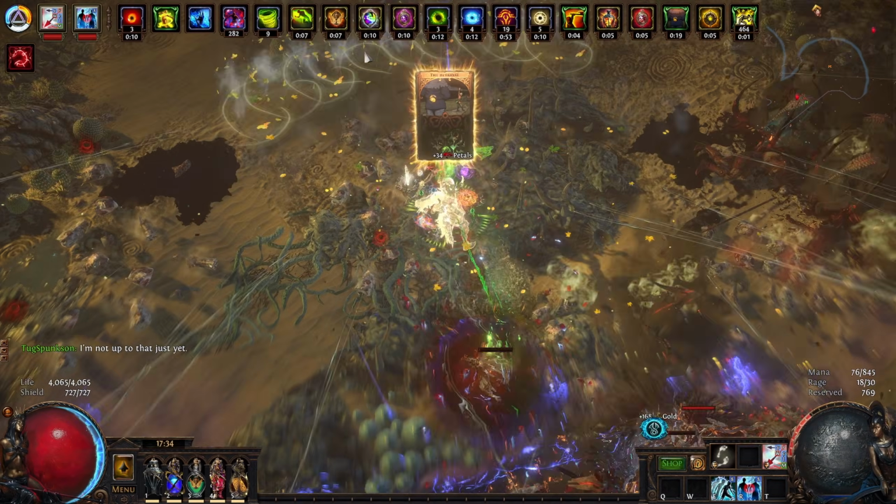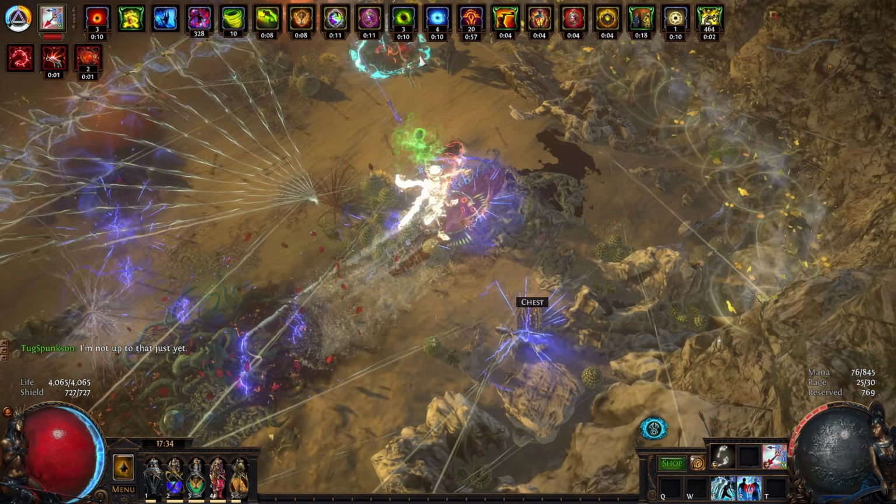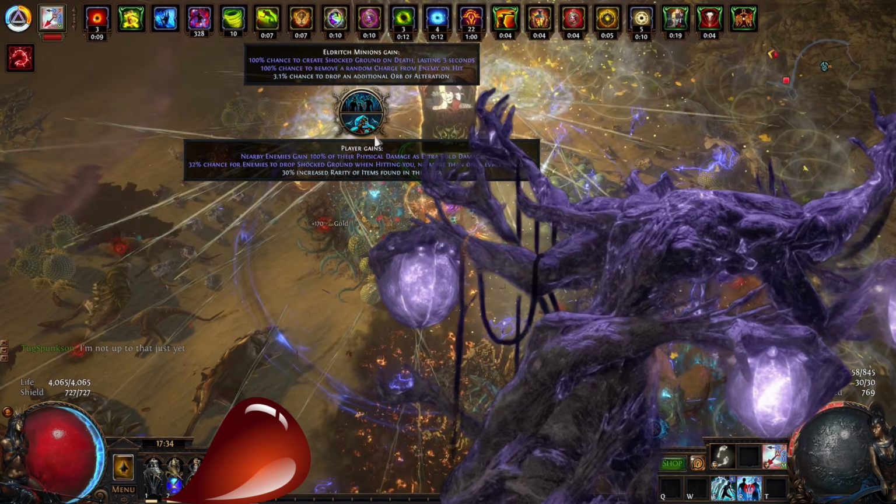Welcome Exiles! I've recently been doing a series of scientific tests on the Genesis tree, where I, scientifically, throw 1 million Hiveblood at it to see what happens.